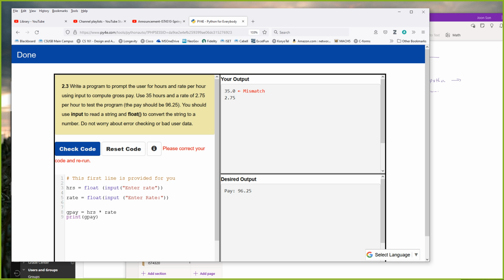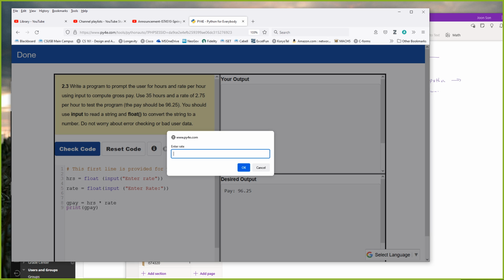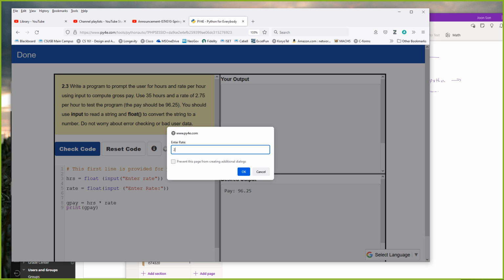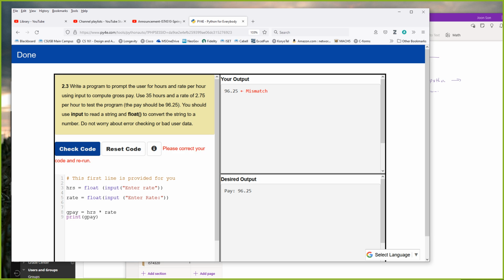So let's see. Check code and 35 and 2.75, right? Okay, so 9.57, yeah, so good, right?